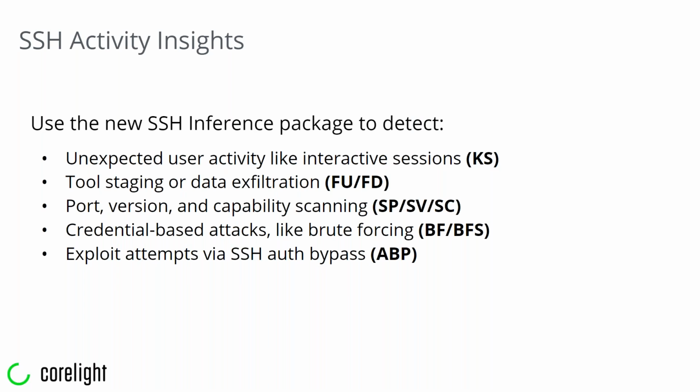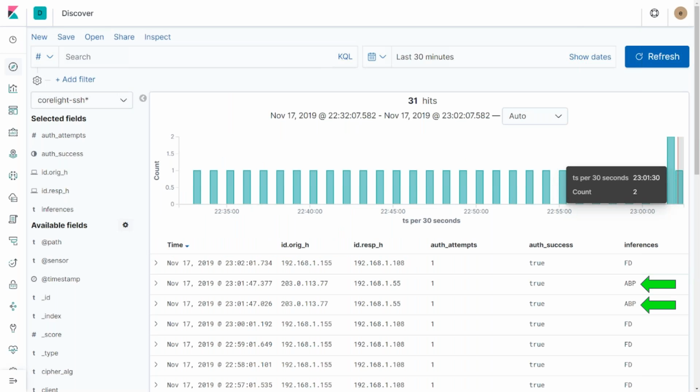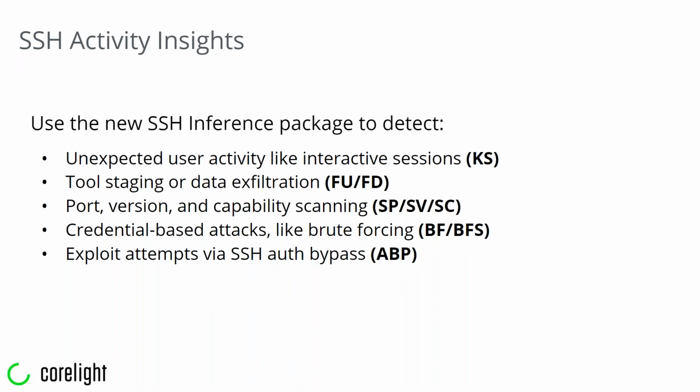Hey, Aaron, quick question for you. As you're walking through these, actually do me a favor, go to the next slide, because you might have beaten me to the punch. There we go. You've made a lot of really good references to the inference package and pivoting off of these inference fields. Maybe you're about to walk through this for our attendees, but how do I get access to this information? Is it just there now if I'm in Corelight, or what's the availability here?